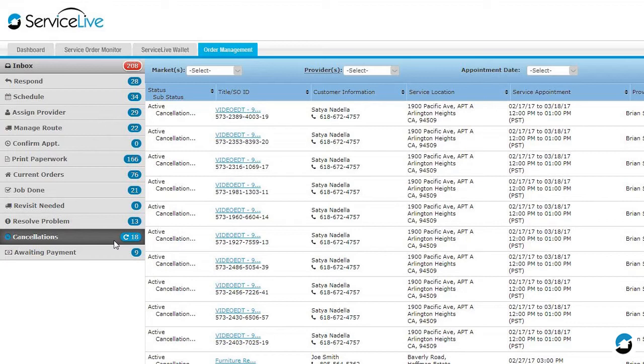You will see the two different statuses here that are based on whether the buyer or the provider processes the cancellation. Let's look at two different scenarios. If a customer tells you, the provider, that they are requesting to cancel the service order, you should click on the View Order Action button to open the order to the Summary tab. Click on the yellow button named Change below Substatus and select the applicable cancellation reason from the drop-down. Then click the yellow Submit button to save the change and notify the buyer. You should follow this action with a call or email to the buyer as well.